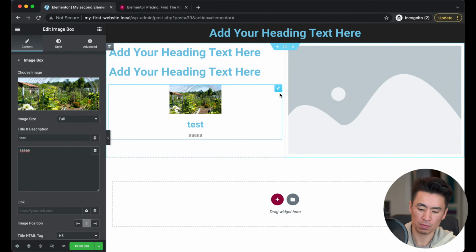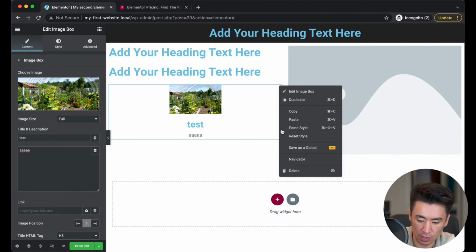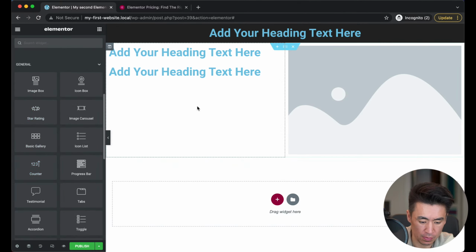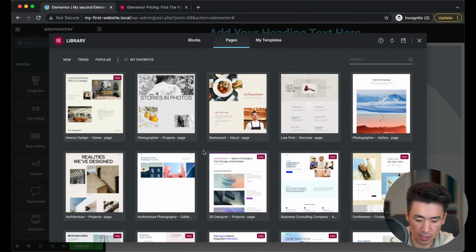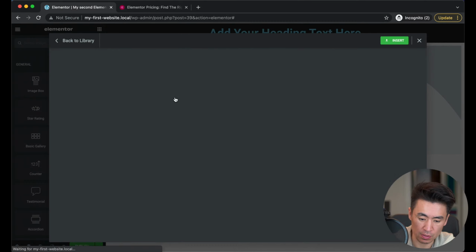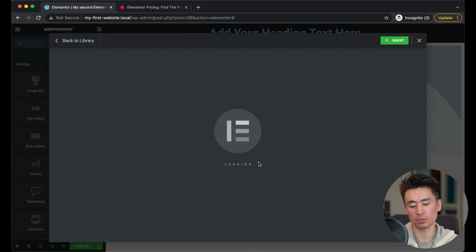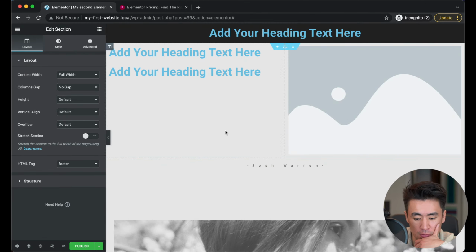But yeah, I don't know, be creative about it. Just try using all kinds of widgets and see what you can do, and start loading those templates and see how it's used, and try to make your own something.